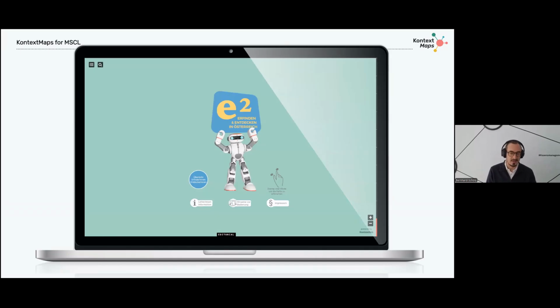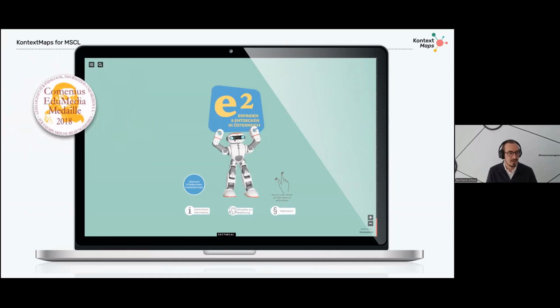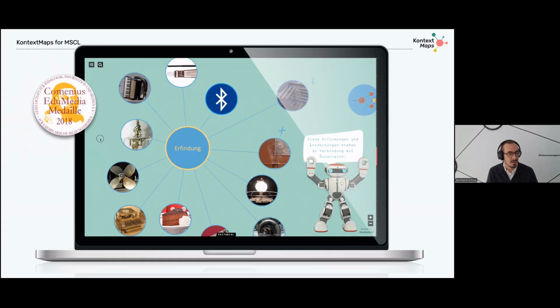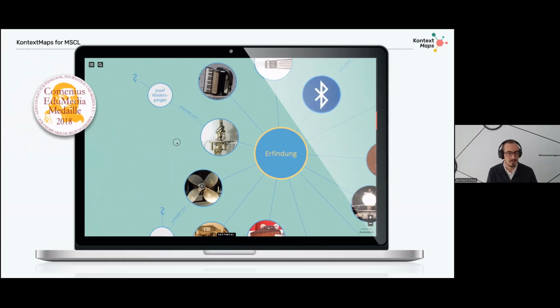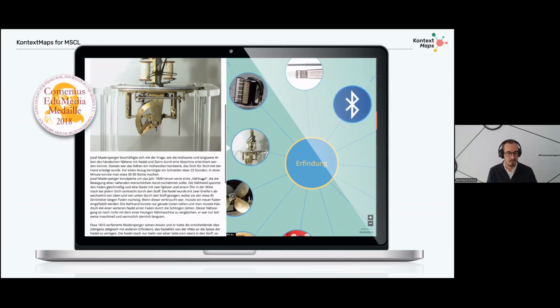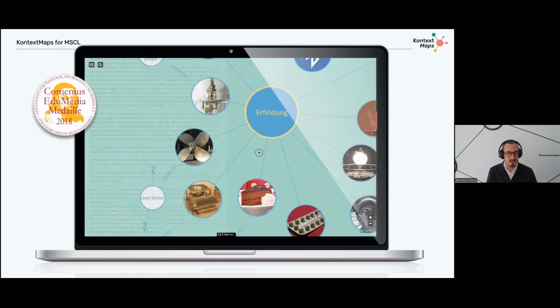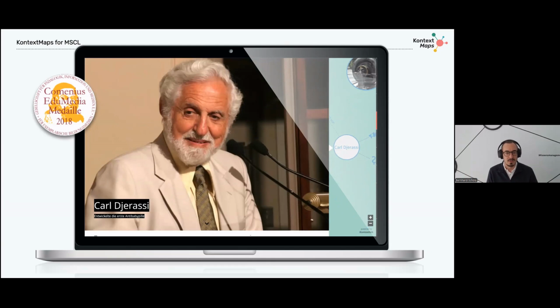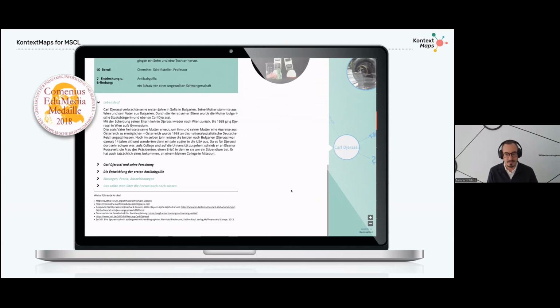This is from a customer of ours. It's the education group in Austria, and they are building knowledge mappings for pupils in schools. And so in this case, we didn't have to do anything about how this is built. They do it all by themselves. This even, not this mapping, but an earlier one, won a medal for educational communication. And you can see how they convey this rather large topic to pupils. I think they are aged 10 to 12. All right.